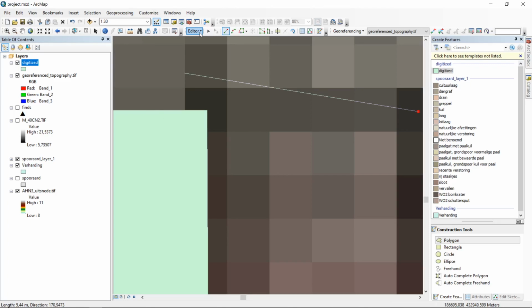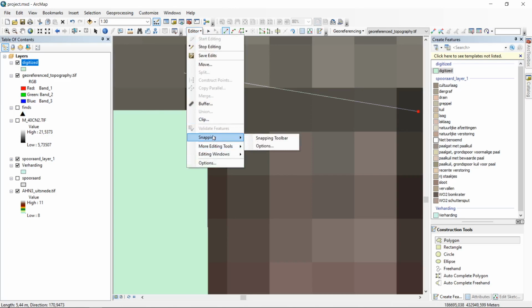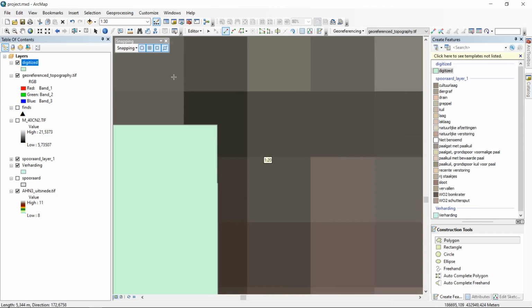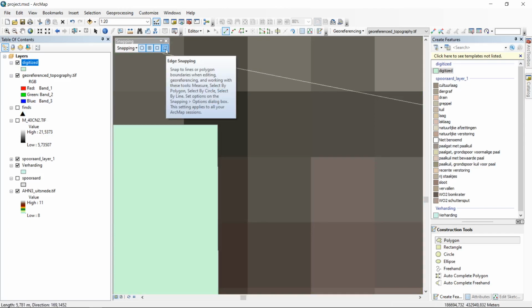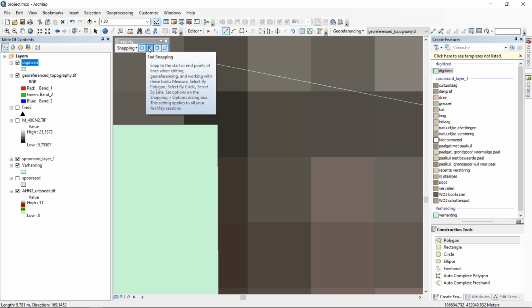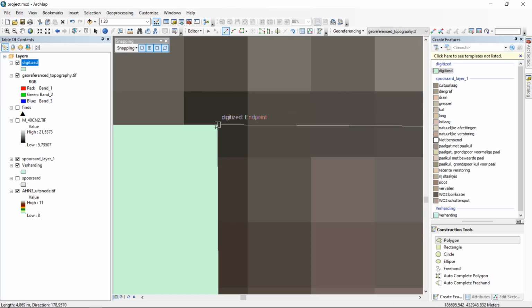Now, the snapping options are important to understand how you can set them. So if I would have a snapping toolbar, we have here the possibility to select which kind of snapping we want. So this is just a matter of hovering over the option and reading. So you have point snapping, so it just snaps to individual points. You have end snapping, you have vertex snapping, so this is what happens here is vertex snapping.